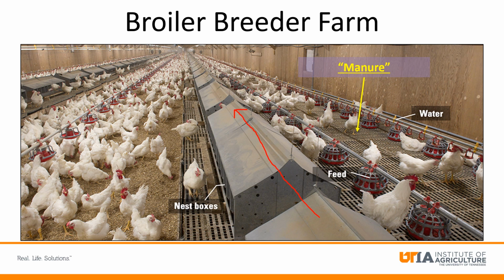So if a grain producer does have access to broiler breeder waste, one thing to keep in mind is that this waste will typically be a higher portion of manure proper without bedding added. And you can see that there is a central scratch area here in this broiler breeder house, but the vast majority of the waste is going to be characterized by the manure that accumulates underneath these slats. So this is one reason that you need to ask for a nutrient analysis if you're purchasing poultry manure, because if it comes from a breeder farm, the nutrient content does tend to be higher.